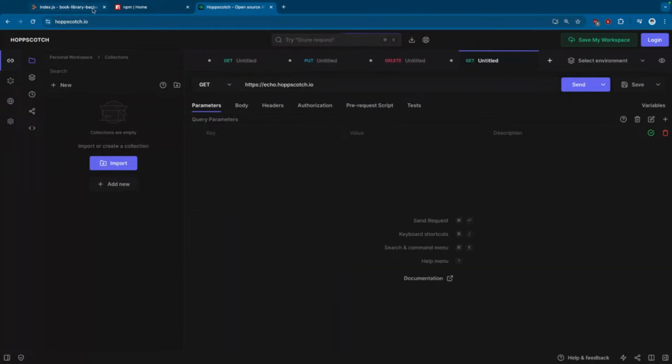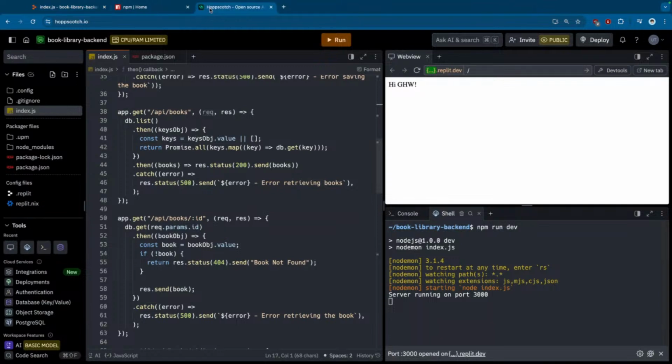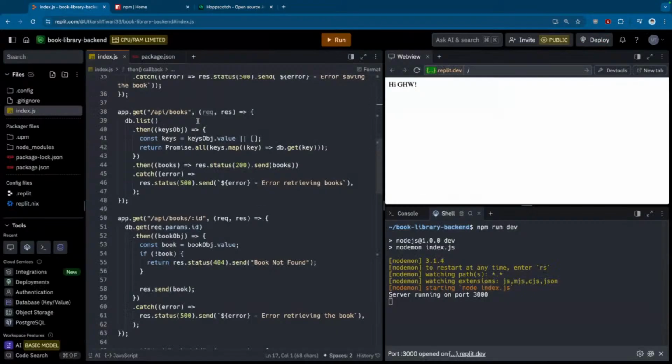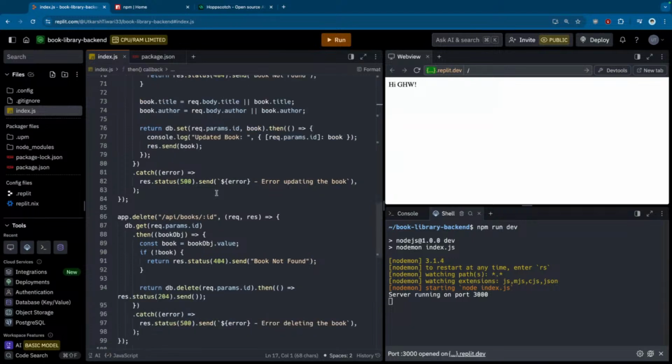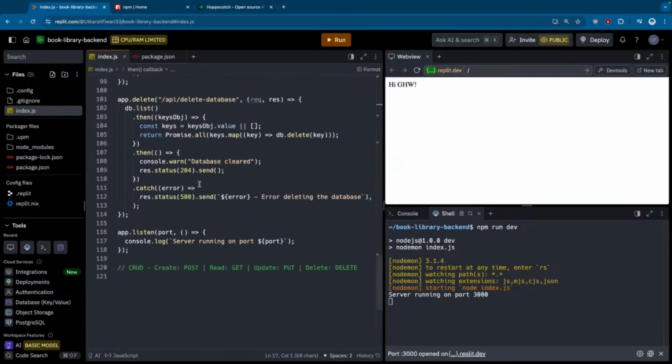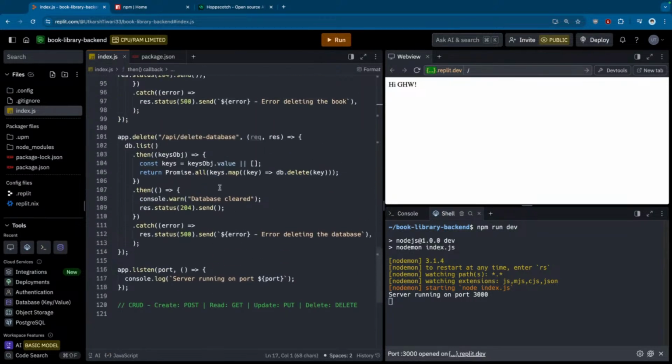So to clear the database, what I will do is take this whole delete thing and paste it here, right? But our API endpoint is slash API slash delete database.